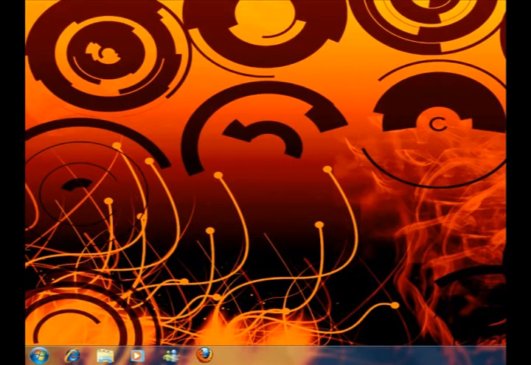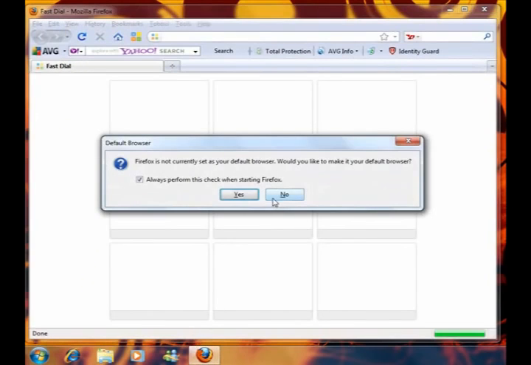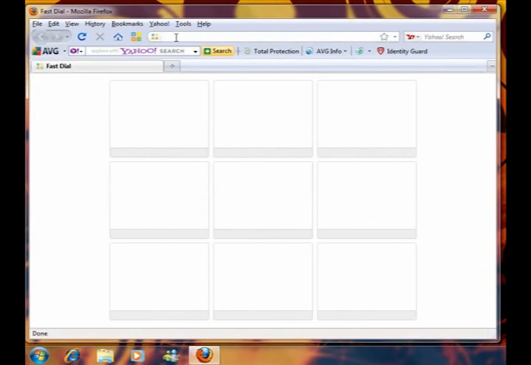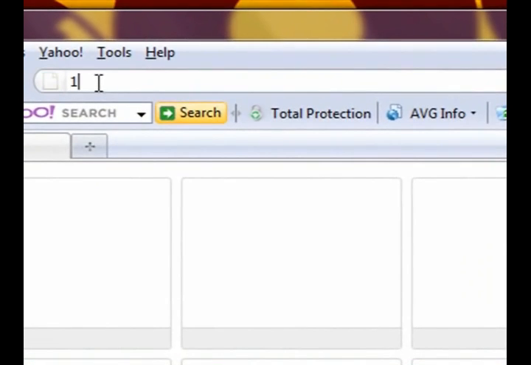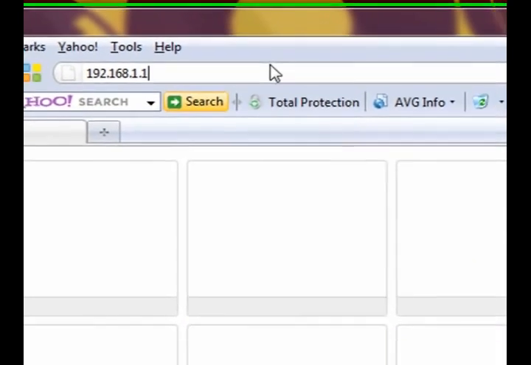Now that you already set up the IP address in your DVR, it's time for us to open a port in your router. So let's go into your Internet Explorer or whichever browser you're using, and you're gonna type the IP address of your default gateway, the one that you saw on the previous result, because this is the IP address of your router.